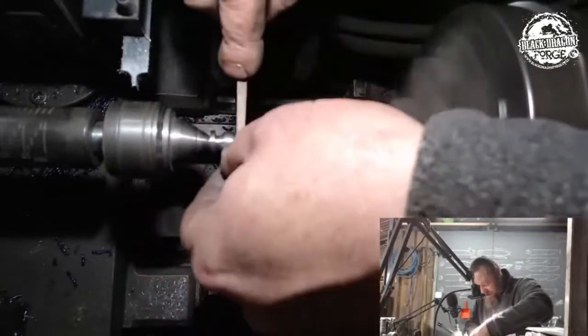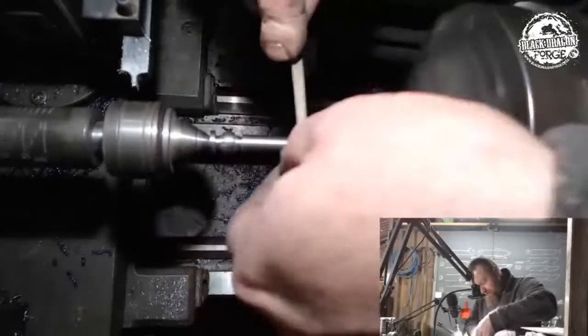I do want those to have a bit of a taper going down. I would like that look.